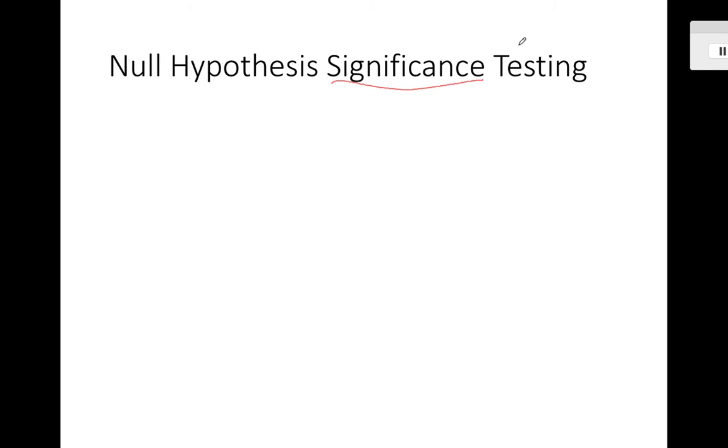Now, the term significant is very, very frequently misused. And why is it frequently misused? Because people don't really understand what it means. In research situations, a lot of times you're going to hear people say, well, this is a significant finding. What does that mean? People normally interpret a significant finding as an important finding. But to us in research and in statistical testing specifically, the term significant means something very specific: extreme enough for us to interpret.